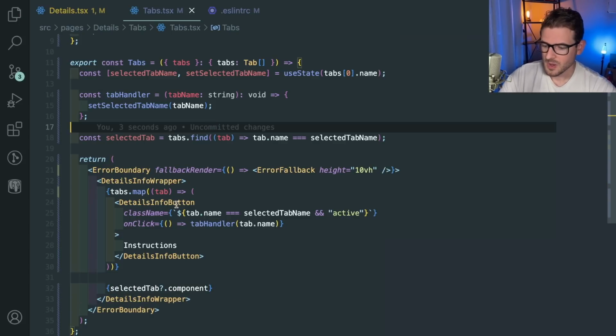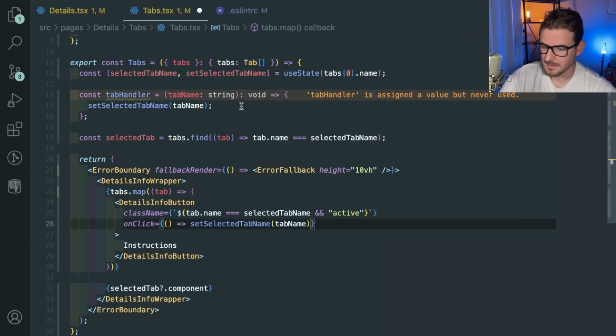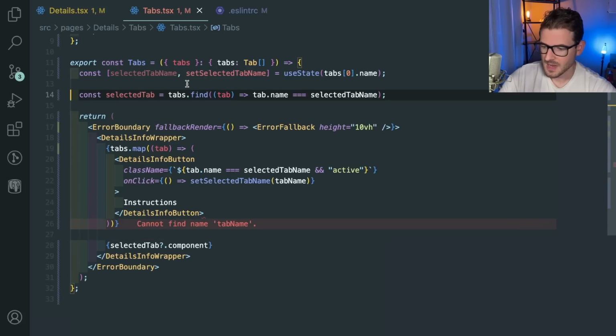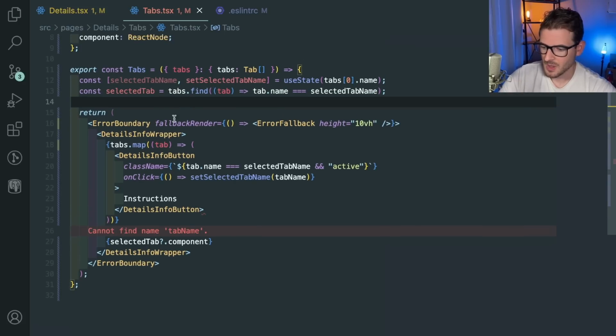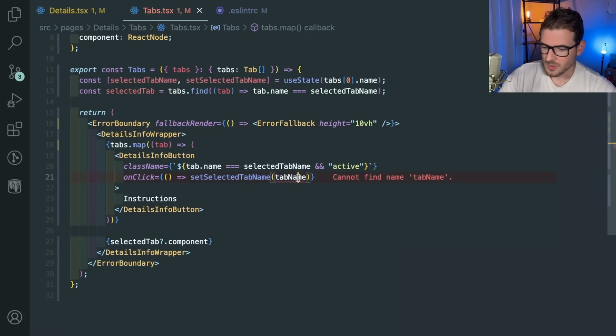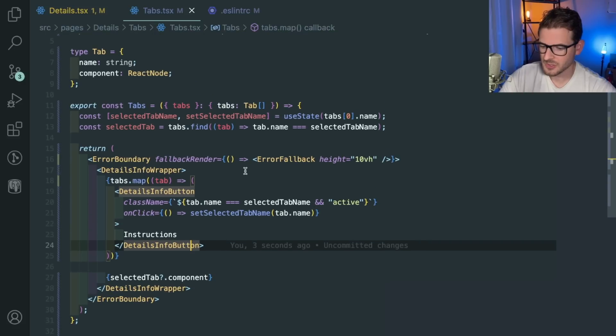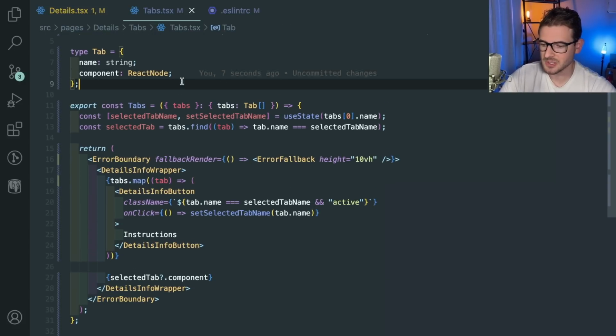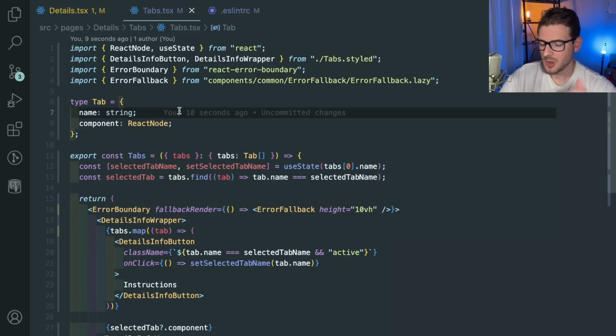All right, and you could probably clean this up even more. Like if you don't want to have this handler out here, you could potentially just put this right here. I don't think we're gaining much by having a function defined at the top. All right, so let me do this, tab.name. Does that look a little bit cleaner? So now this component is generic. I could literally use this anywhere I wanted to in this application because it doesn't have any hard-coded logic related to ingredients, or whatever else you had there.